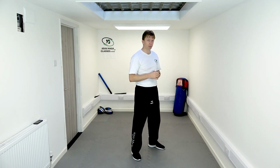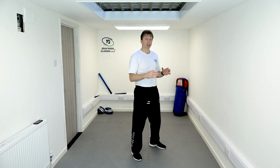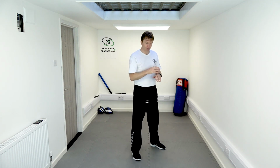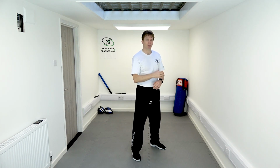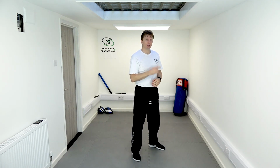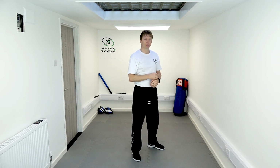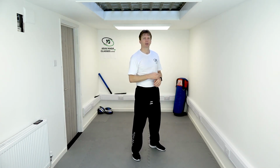Because this is a good defensive position for me without going into full guard. So I'm here, I'm slightly sideways on. Any strike that comes in, this arm is clearing it. All right? So we're going to start off here. Palm towards the face for number one. So number one is going to be here. Palm towards the face, piston punch. Number two, palm facing towards the right. Boom. Palm facing forwards for number three. Boom. All right. So, half guard.